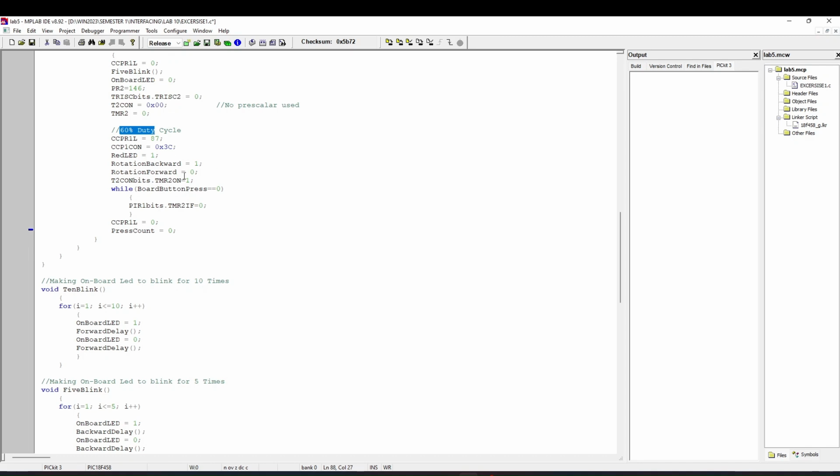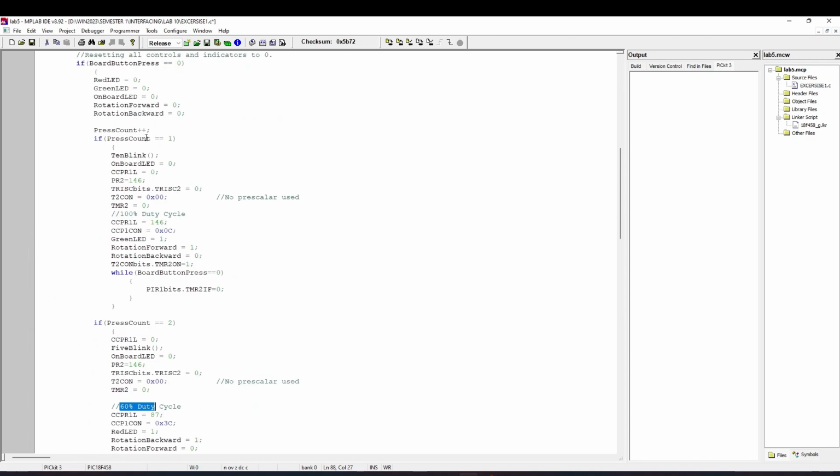And rotation backward is 1. That's why our DC motor will rotate anti-clockwise, and rotation forward is 0. So it will obviously rotate anti-clockwise, while in this function when press count is 1, it will rotate clockwise, which is forward or clockwise.